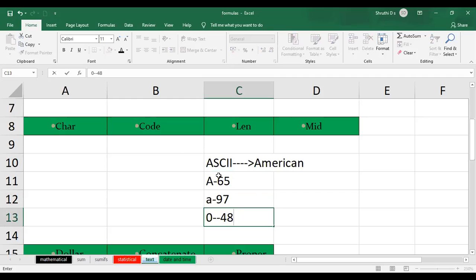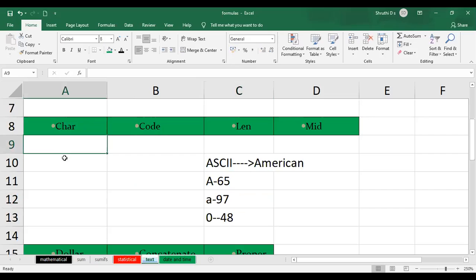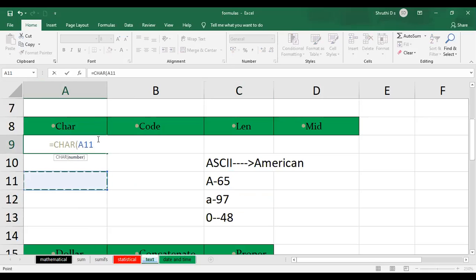We'll try to check whether the values I have given are true or not, using the char and code functions. So char is going to give us, see, I just typed the formula here, char. Here it expects me to write a number, so that whatever number I have given, which is an ASCII value, it is going to convert that into a character.